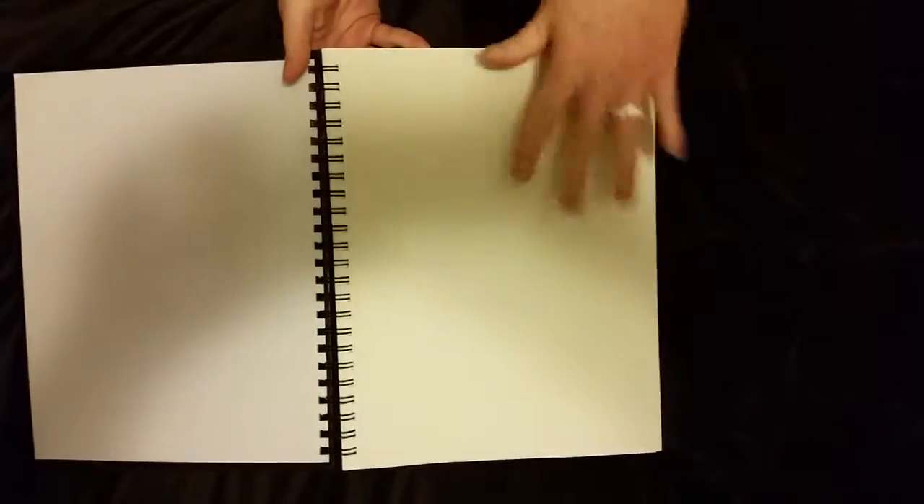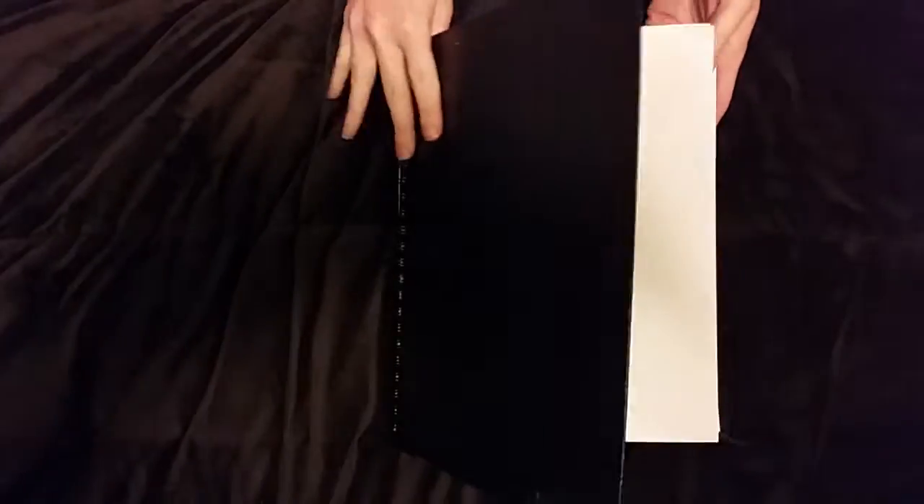I am not an artist, but what I plan to do with my book is kind of just a drawing journal. I'm just going to doodle and sketch as I unwind for the day and keep track of what I do. I'll probably let my daughter draw in it and have a little fun that way.